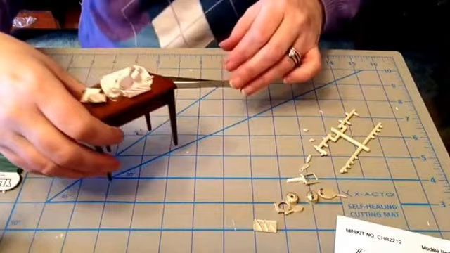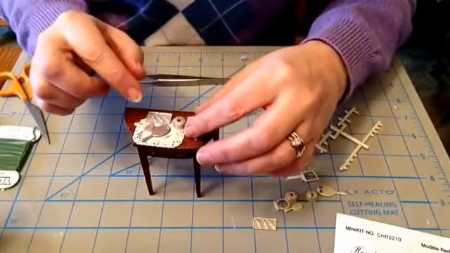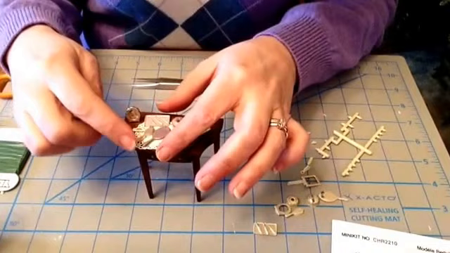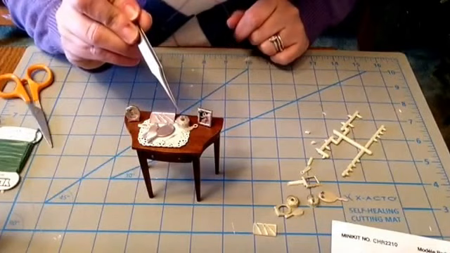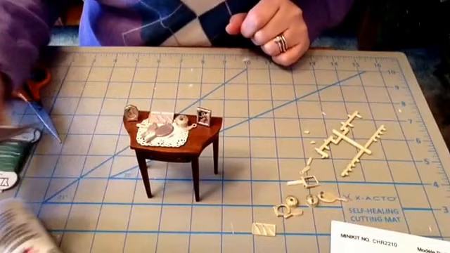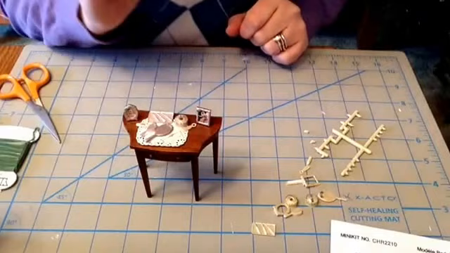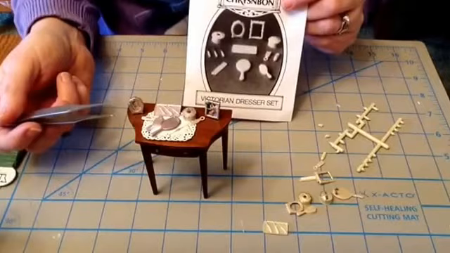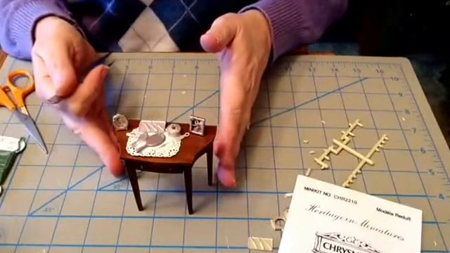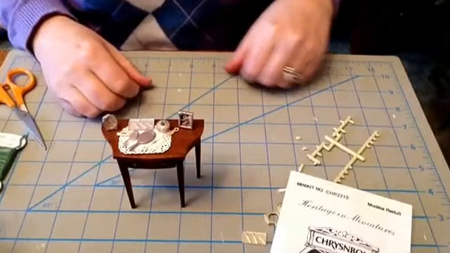I added a laser cut white placemat to my set, and I put a charming little baby photo in the oval frame, and a romantic picture of a Victorian couple in the other. And you can see I added onto my jar the corners of my picture frames. I even added the tiniest of little floral embellishment on my comb. And that way we took a very inexpensive kit and transformed it into a very beautiful quality one-inch scale miniature. I want to thank you for joining me. I hope you enjoyed the project, and please look for several of our other YouTube videos on how to craft one-inch dollhouse miniature items.